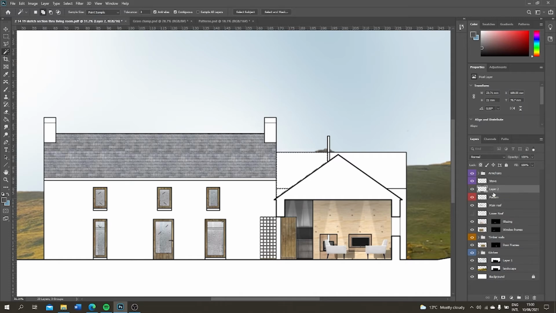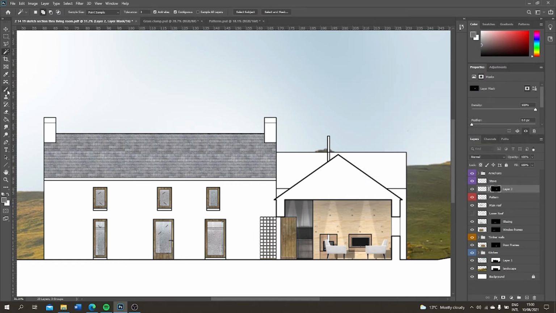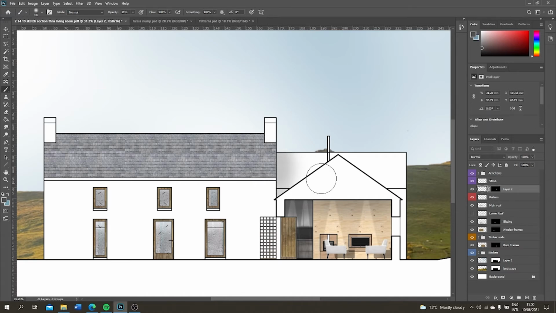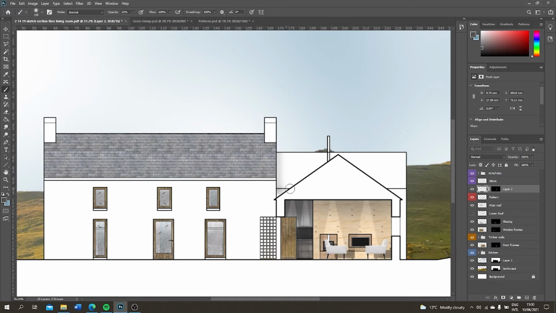mask. When I've created that layer mask, I'm going to use it to paint some shadow onto the lower roof so that it looks like it's lower down and a few centimeters further away from us than the upper roof. In order for this new bit of shadow to be visible, I just have to make sure that the layer on which it appears is above the layer of the slate, otherwise I won't be able to see it. Now that I've done that, I think maybe I'll touch it up a little bit more so it's slightly more visible.